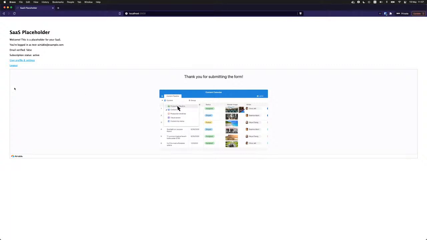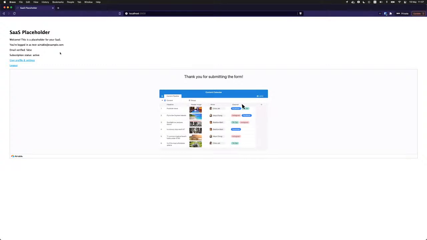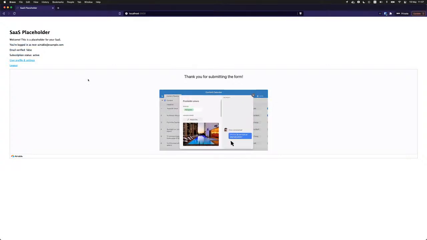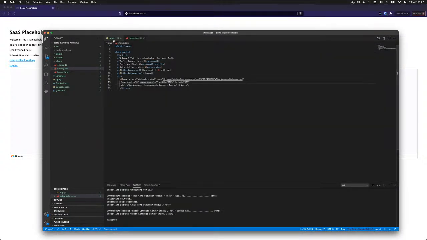Then of course you need to style everything a little bit, but it's cool. So I call this a success, and let's make this a little bit less ugly so we can commit.